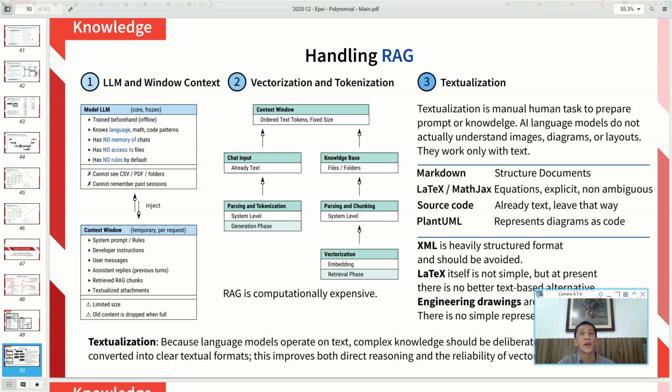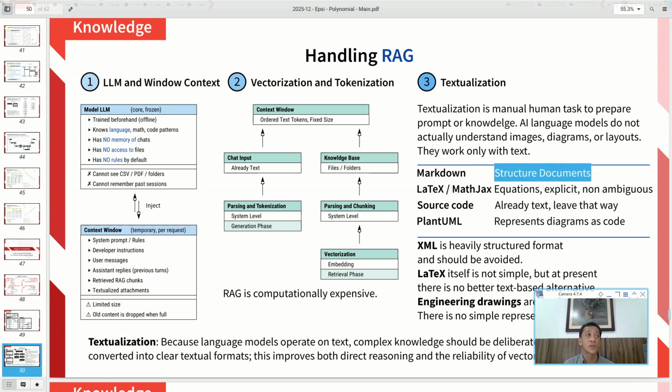How do we make the AI understand? Put all the images in textual form, describing them in text. Put all the structure in Markdown, structured documents.